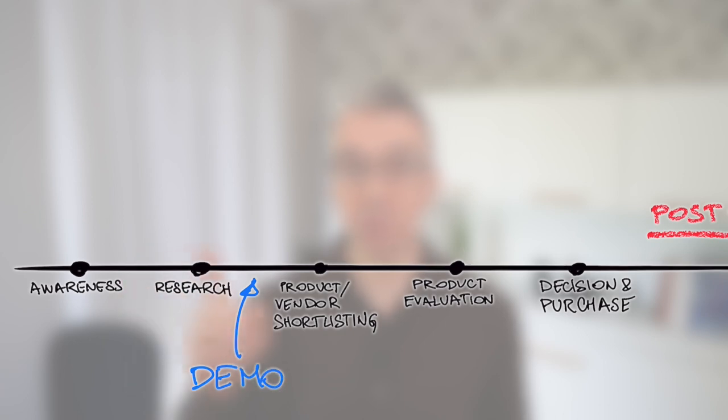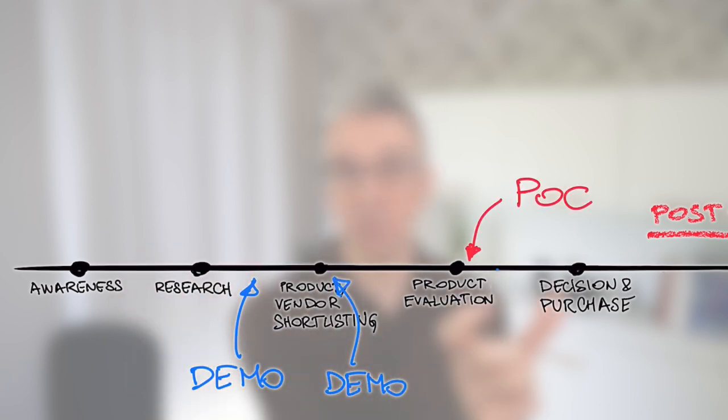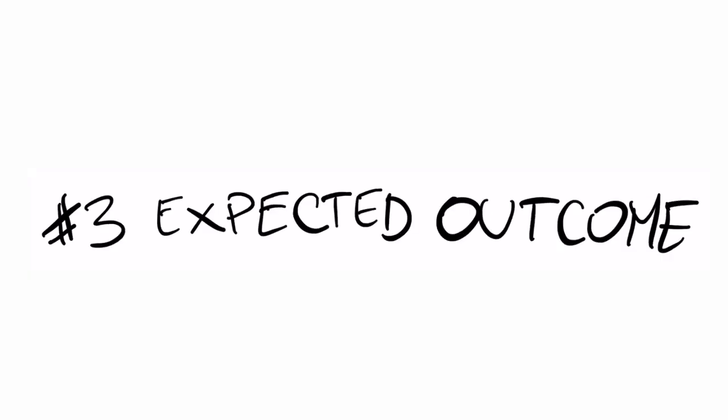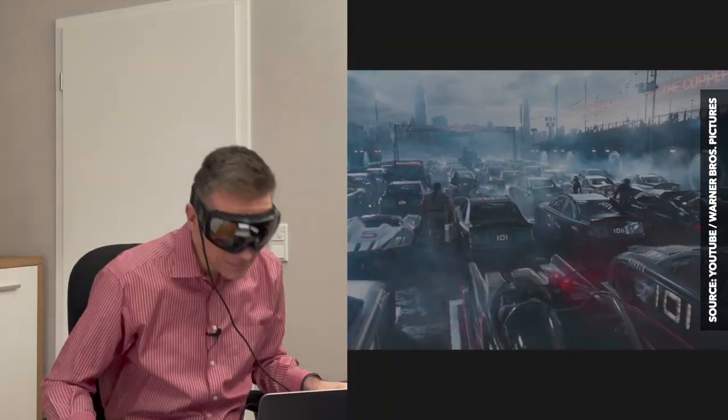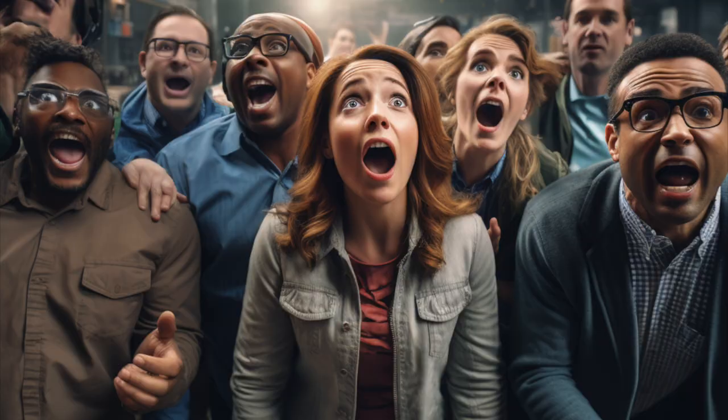A POC, on the other hand, usually happens when the customer has shortlisted our products — they only want to evaluate two or three products and they are seriously considering purchasing one of them. So if we put that sales process on a timescale, the demo is usually done in the earlier stages of the process and the POC usually happens later. We run the low-effort prescriptive demos to show the look and feel of our product to the customer, to get them excited, to get them to want to see more, and finally to get them to decide to evaluate our product — meaning to go into that proof of concept with us. Customers run POCs to get the technical validation that the product or solution is solving their challenges, ticking all those boxes they defined as criteria to purchase. After running the POCs for all their shortlisted products, the customer usually makes a purchasing decision and if we've done our job well, they're going to buy our product.